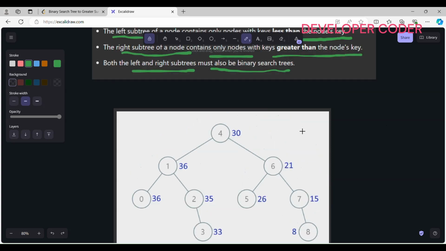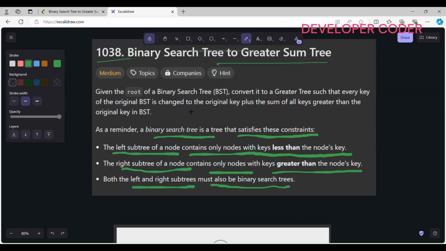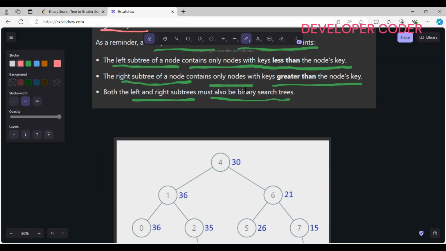Now let's read what we need to do in this problem. We are given the root of a binary search tree and we have to convert it to a greater tree such that every key of the original BST is changed to the original key plus the sum of all keys greater than the original key in the BST.